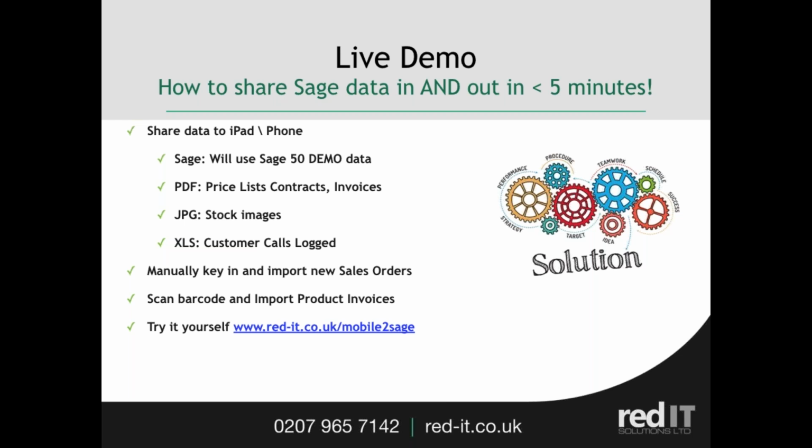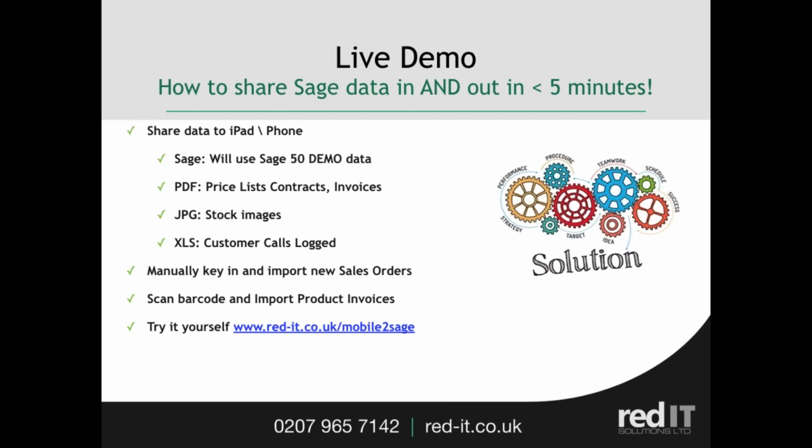I'm going to have pictures of stock items, which, do you know what? It'd be nice to be able to see those along with some of the documentation. And that's not always the easiest thing to do in Sage. And finally, I've got an incredibly simple system in the office. When a customer phones in, I have an Excel spreadsheet whereby I make a note of the call and also what the query was about and also who it's been assigned to and what the status of that call is. Really, really simple. And under normal circumstances, that would be classified as customer relationship management.